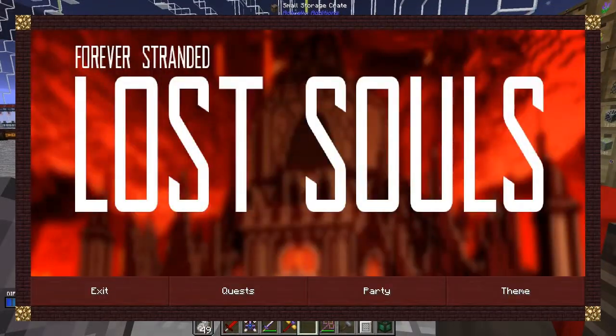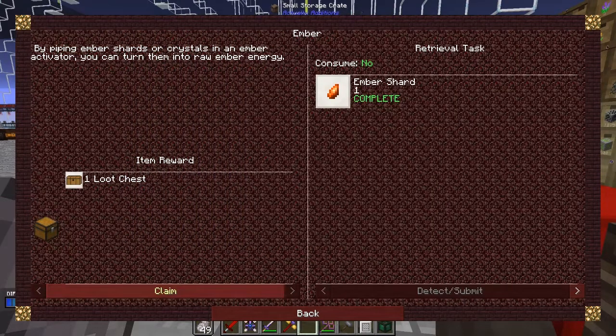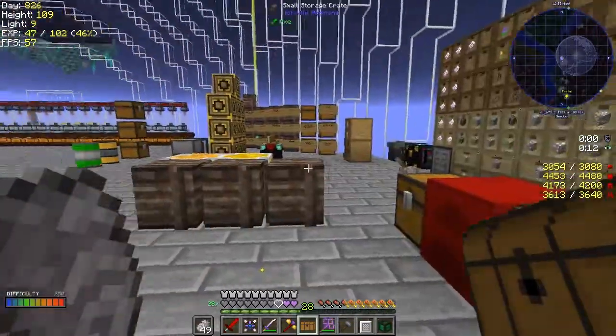So let's have a look at that F4 and have a look at the quest. Well, actually, I programmed mine onto F4, didn't I? So we need magical world. So we've now completed Ember, which is good. So we get our loot chest, which we'll claim. Back, and that opens up ash and transferring ember. Well, I've already done this actually. So I'll make an ember emitter, an ember receptor, and an ember relay. I haven't done the relay bit yet, and I've done this too late, so that's my problem, isn't it?